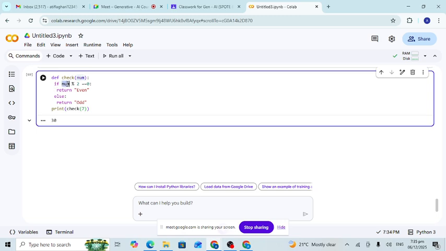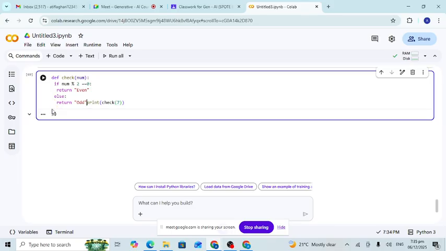If the number modulus, meaning the number divided by 2, has its remainder become 0, then return even, otherwise it will be odd. So here we are printing check 7. Basically check is my function's name and it passes 7 through my definition.